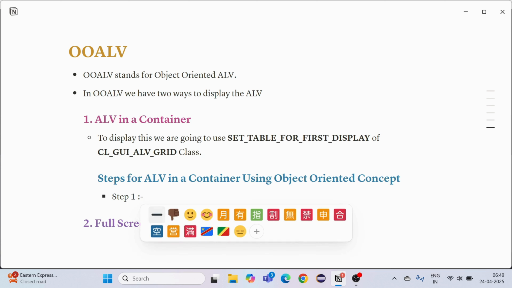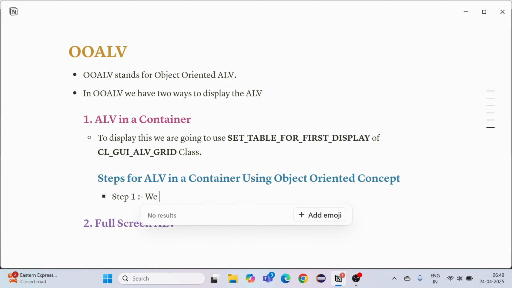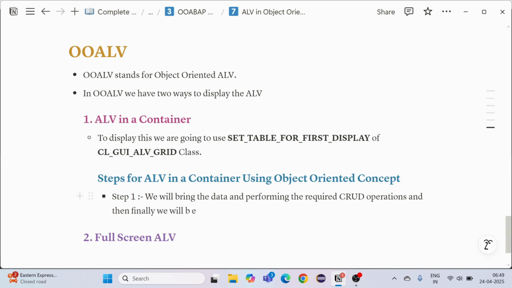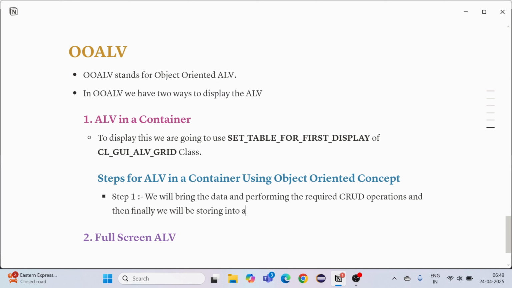Step 1, we will be bringing data. First we will be bringing the data and performing the required CRUD operations, and then finally we will be storing it into a final internal table.